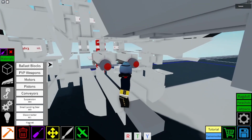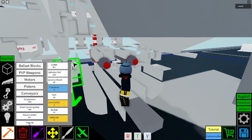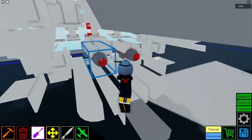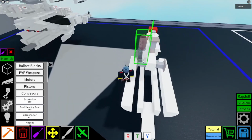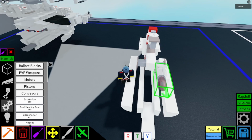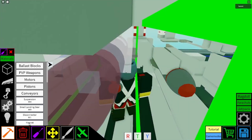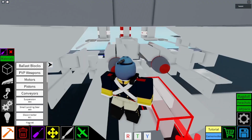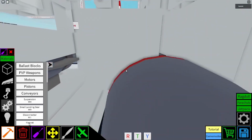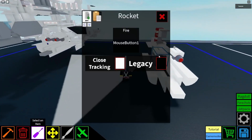But now we're going to go to PvP weapons. Rocket. These are optional, so if you don't want these, just don't place these motors. But I know you probably want them. If you want to make your own missiles, you could put a disconnector here and then make your own missile in front of it, and then clip it down under your thing. But let's see what else. So we've got our rockets.